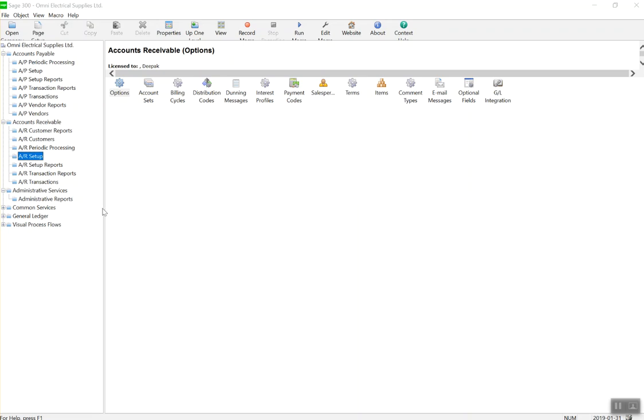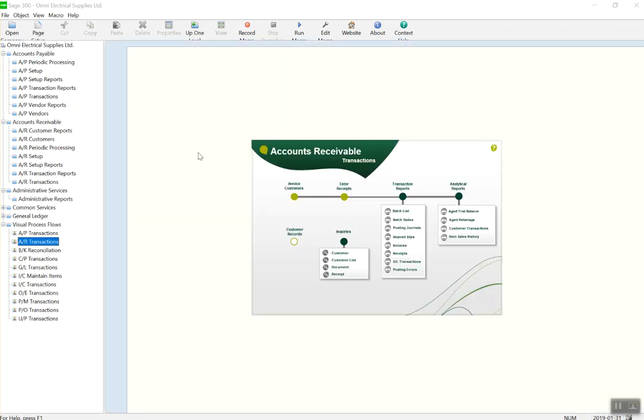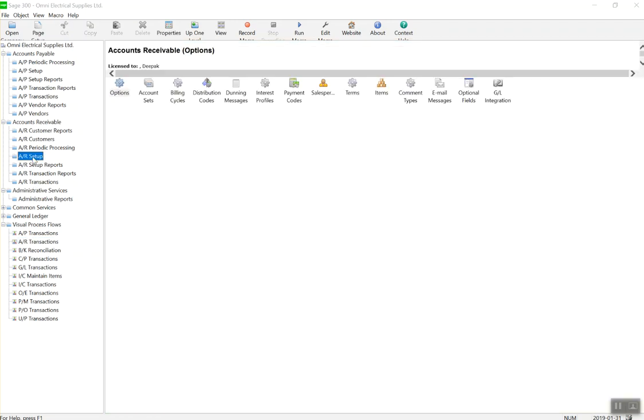So now you're going to focus on accounts receivable setup. The first thing we did was activate accounts receivable. Second, you can look at the AR process. I'm not going to be very picky on that. It's just a screenshot of all the transaction flow. I'll go through it when we go through the batches. Then we have the accounts receivable setup. All the setups are going to show up in accounts receivable setup.